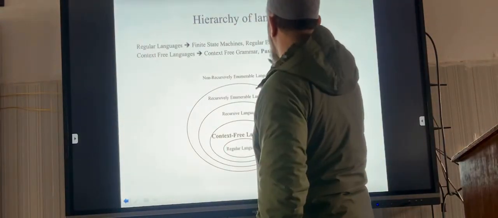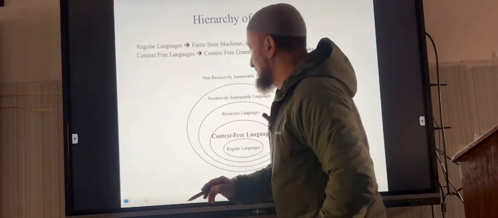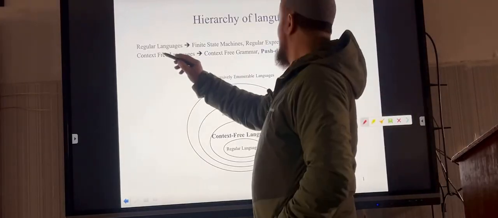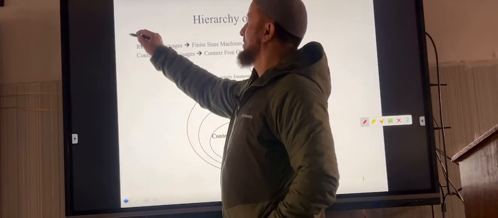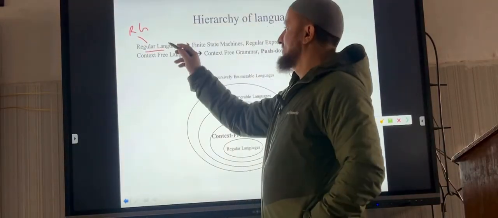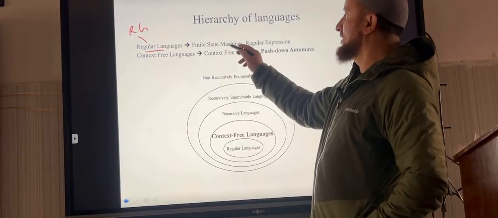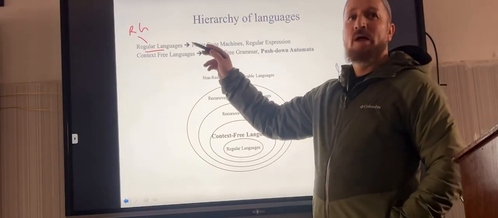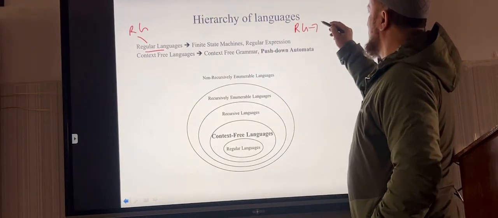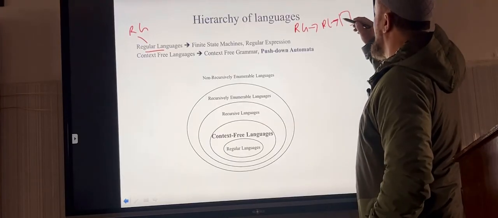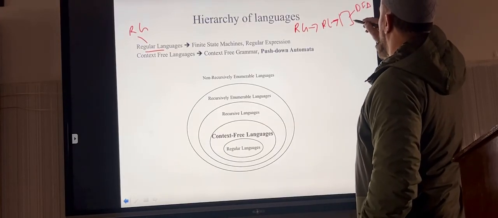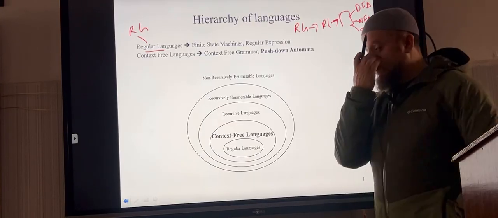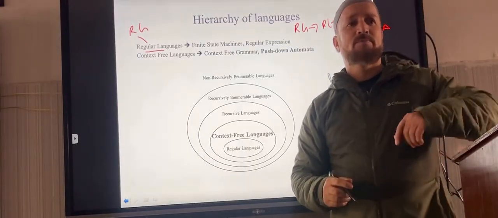So we have seen the push down automata, right? Again the same thing happened. I need a pen. So we have seen the regular languages, right? Which come from the regular grammar, which generates regular languages, and we have the finite state machine, okay? If we have regular grammar with the regular languages, the automata which accept it is either DFA or NFA or epsilon NFA. Okay, NFA with the epsilon moves.